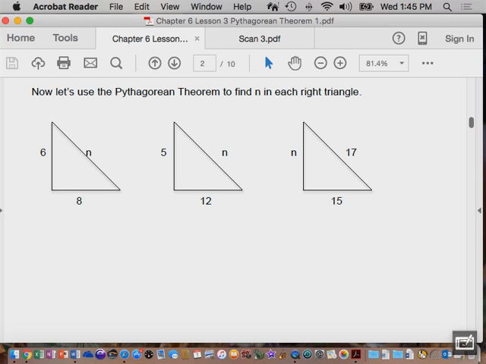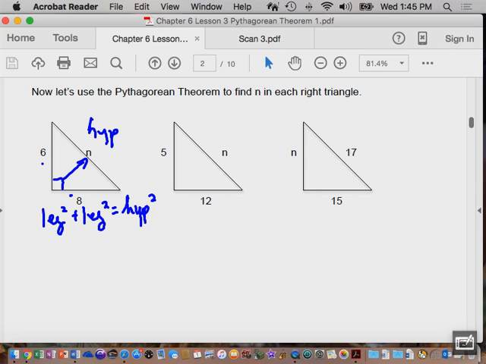In every one of these diagrams, we always want to draw a right triangle, draw an arrow, and what side does the arrow always point to? The hypotenuse. So I like to label it HYP, which is short for hypotenuse. And then, underneath it, I like to write leg squared plus leg squared equals hypotenuse squared. Now, if this guy's the hypotenuse, what are the two sides over here and here?